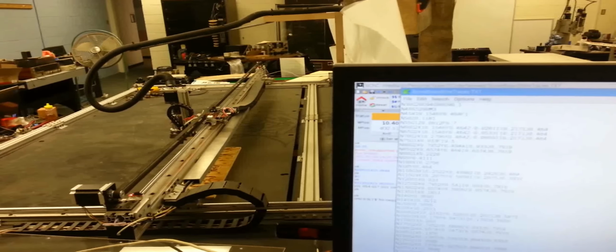So they sent me some stuff to try. I'm going to upgrade my Grbl from 0.9J to Grbl 1.1, see if that fixes it. I kind of doubt that it does, but I'm going to try it anyway. And we'll see where that goes.